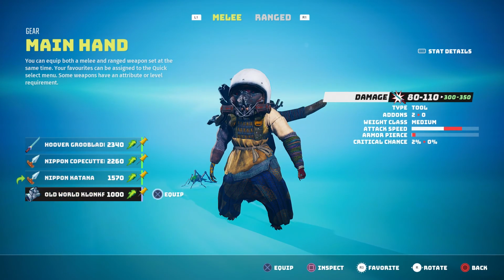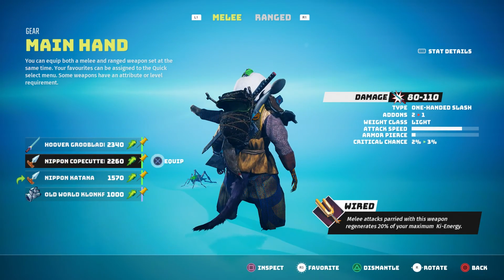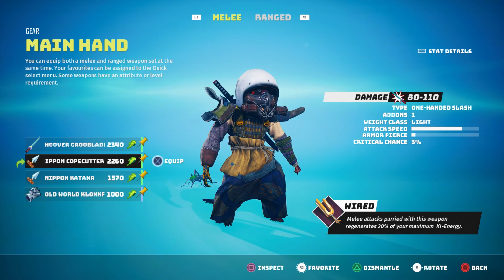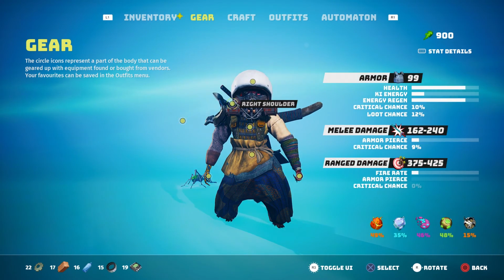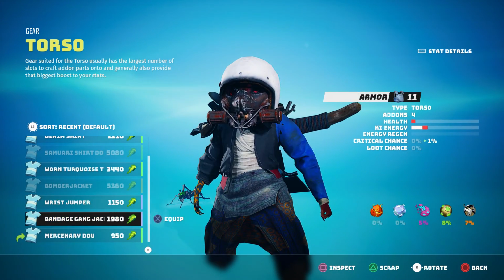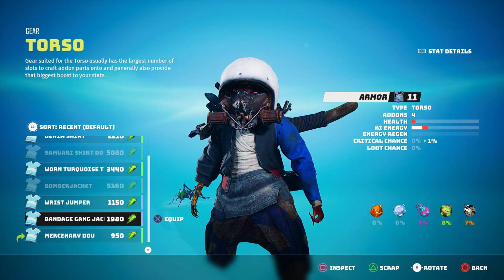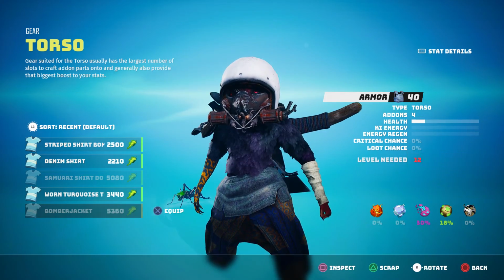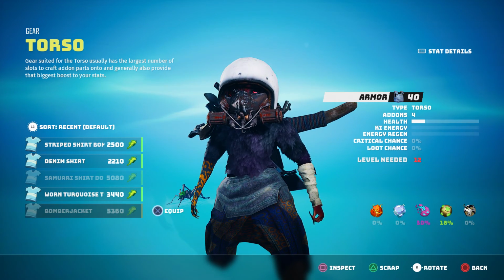Like, main hand. We can go to this thing right here. Whatever. I didn't go to torso. And then there's a lot to scrap out of here. You know? Scrap that. Scrap that. Scrap that. This is level 12 needed.